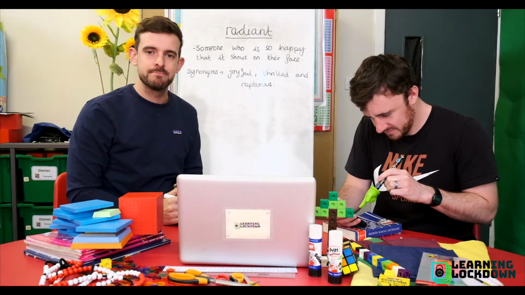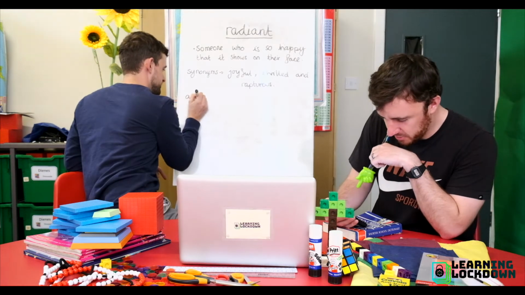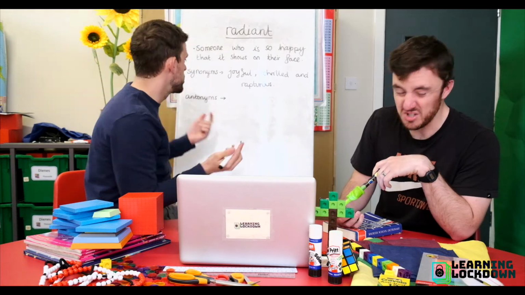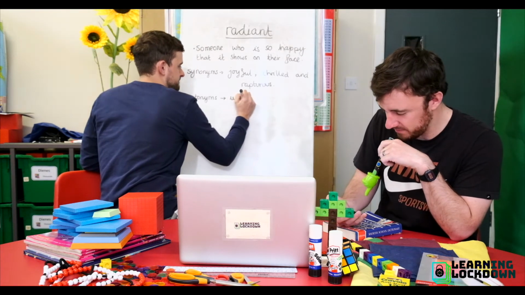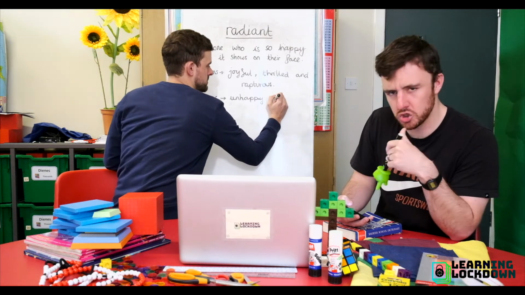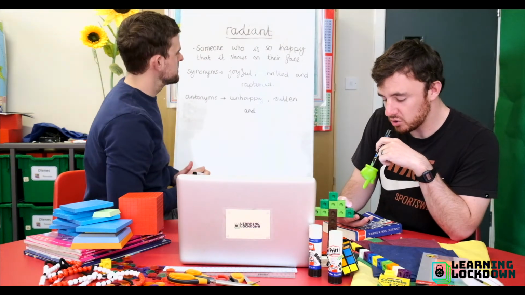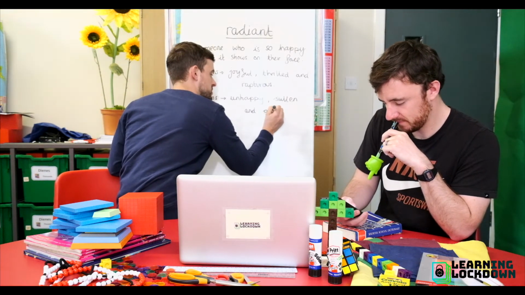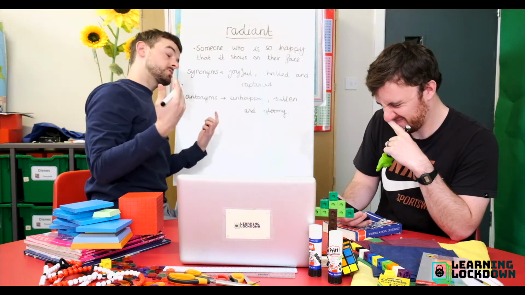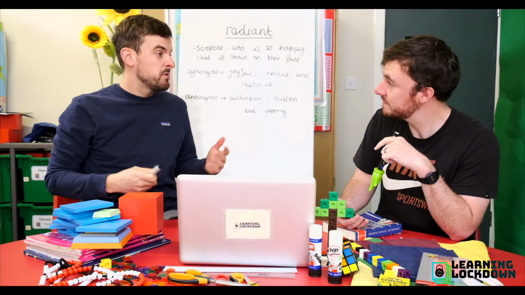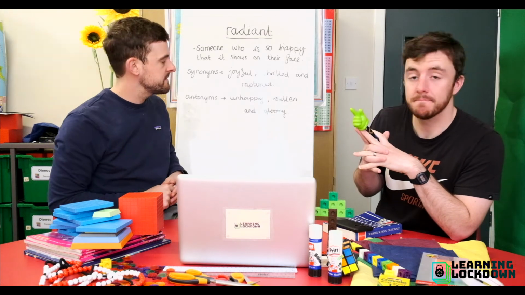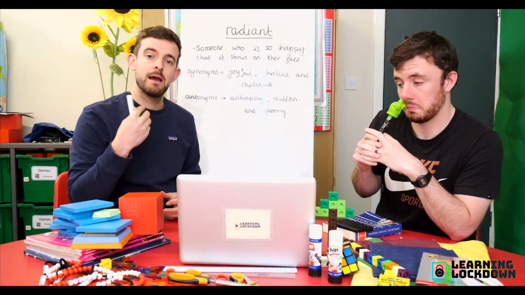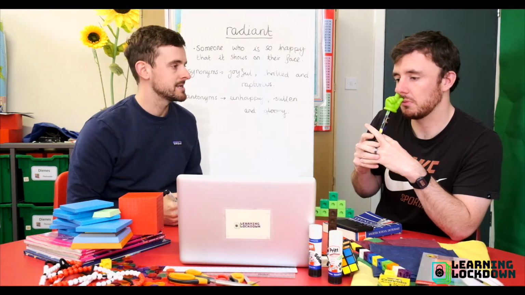Now let's go for some antonyms, so the opposite meaning. Okay, thesaurus.com is a very good website if you ever come across it. Unhappy. It's not the most exciting, but it is an antonym for radiant. Sullen. It's a good word if you're sullen. And one more there, Mr. S. Gloomy. Perfect. Gloomy is a good one because you could use it to describe the weather, but also just describe sort of the characteristics of a person if they're not very happy, or they've got a gloomy expression on their face. So there you go. We've taken the word radiant, we've understood its meaning, we found similar meaning words, and we found opposite meaning words, antonyms and synonyms, and the definition.